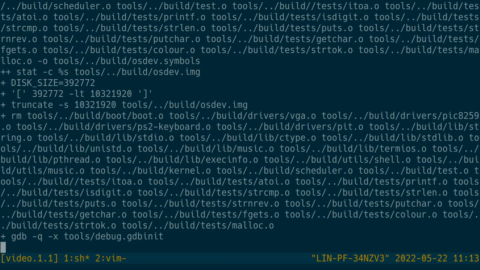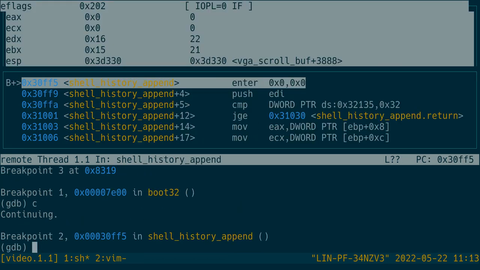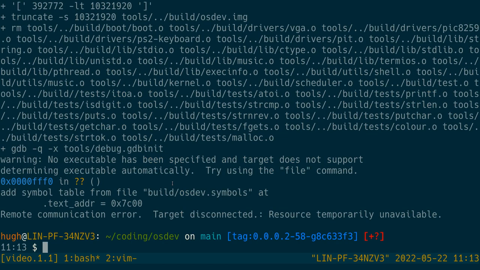Yeah, I noticed, if we do this and if we break it, I think it was this one, probably any, but if we break it and go backtrace, we'll see we've got a weird entry at 15, which shouldn't be, and for some reason we're executing code at that point. So there's definitely stuff that I could fix up, but that's alright. Yeah, I think that's probably it for this video.